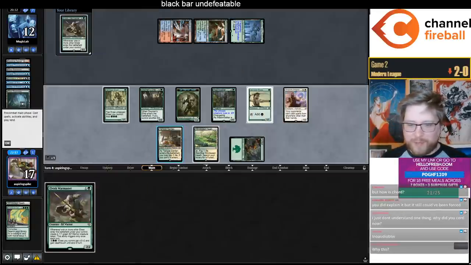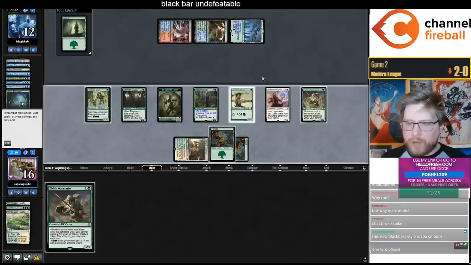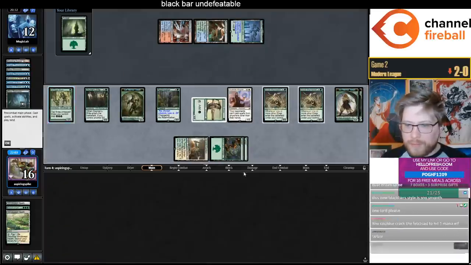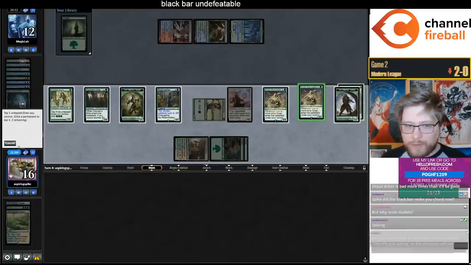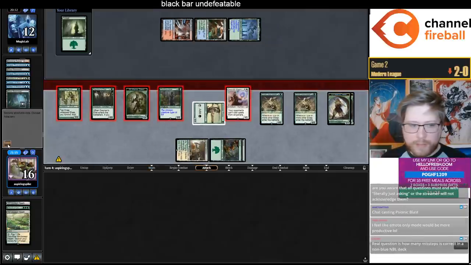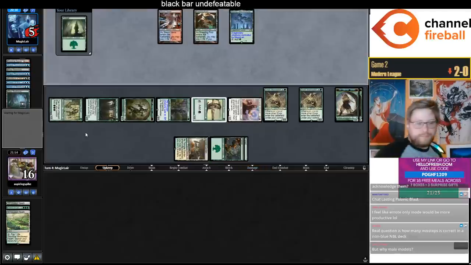Yeah, just one thing, Spike. Why Chord now? Oh, yeah, just shuffle that away. Oh, we can't actually activate the Warmaster. Should kill them next turn. Yeah, I blame the black bar.